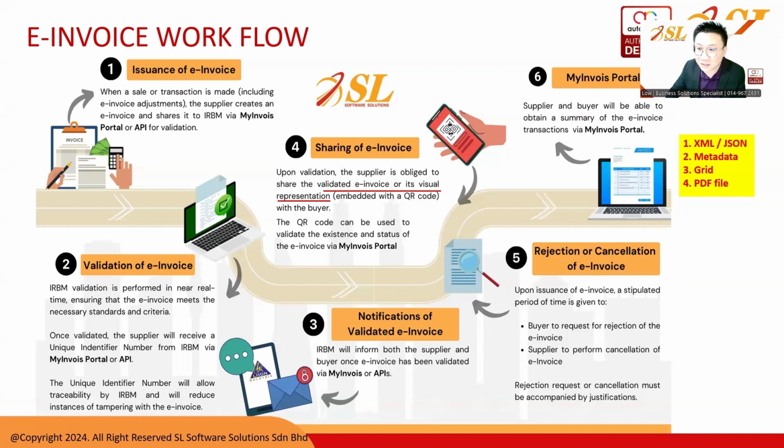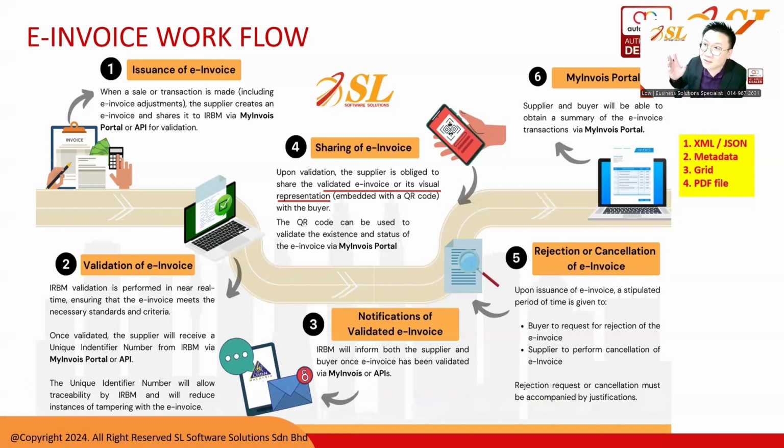And you see step number 5 is rejection or cancellation. In steps 1 until 6, no edit or amendment is allowed, only rejection and cancellation, and this cancellation and rejection is only within 72 hours. After 72 hours, sorry, cannot. You can only issue a credit note to cancel the previous invoice and then issue another new invoice. This is the whole concept.